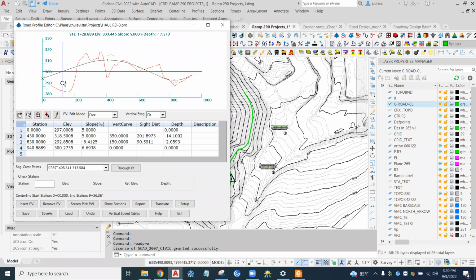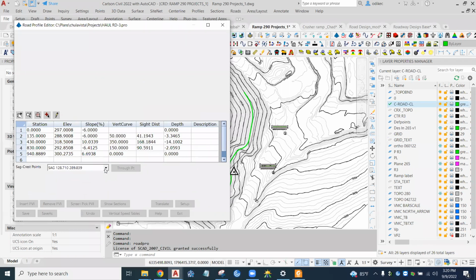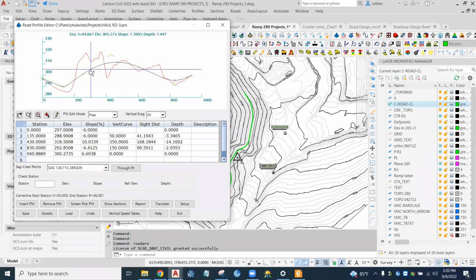So now if I do it like that, and then if I get right in here, you see, I'm out in the air. So if I put a curve in here, I need to change this one. Let's make it. All right, so that's a 10% slope there.